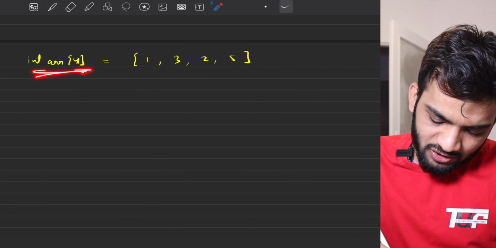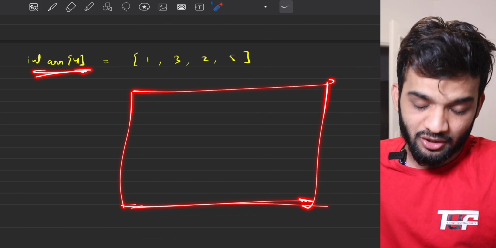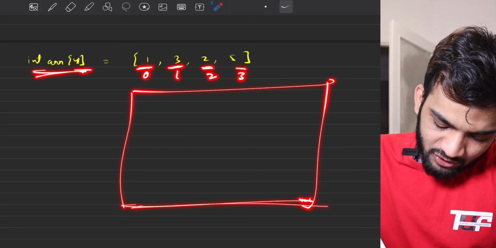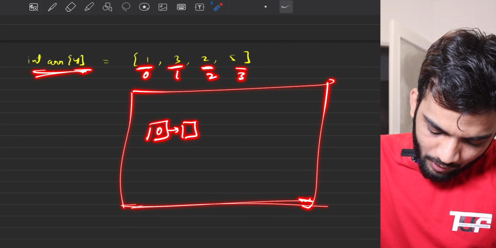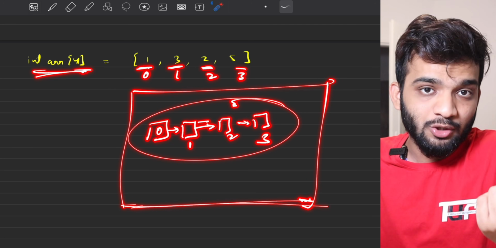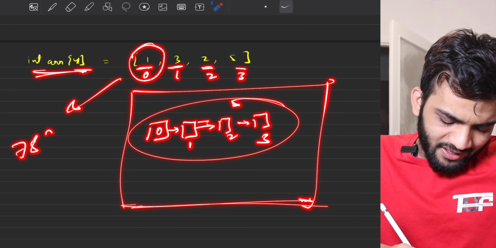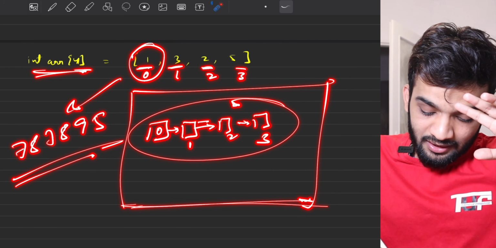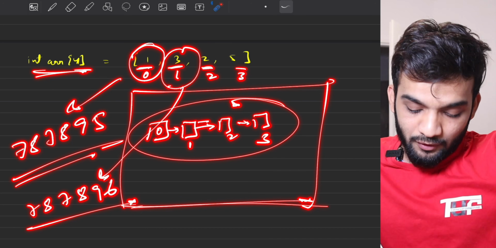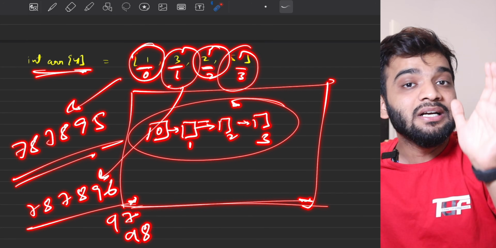Where is the array stored? So there is something called heap memory in the computer, and the array is stored in a contiguous location. What do I mean by contiguous location? This is index 0, this is index 1, index 2, index 3. So index 0 is followed by index 1, followed by index 2, followed by index 3, and they are in the contiguous location. So imagine if this 0th index is at some memory address 787895, then this one will be at 787896, right, one after. This one will be 97, this one will be at 98. So they are at the contiguous location.